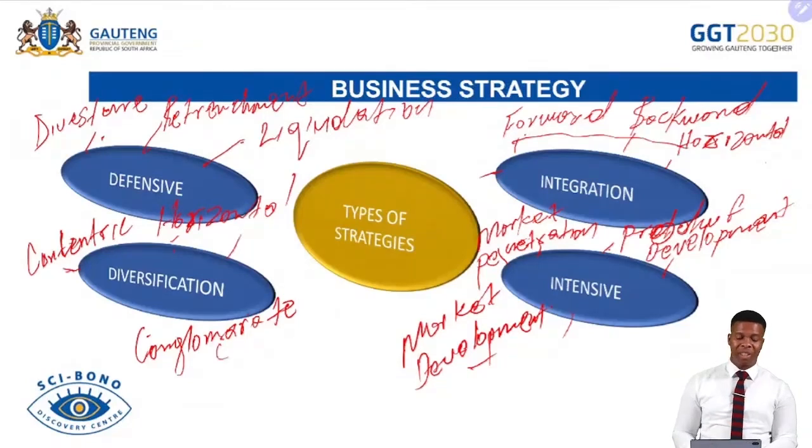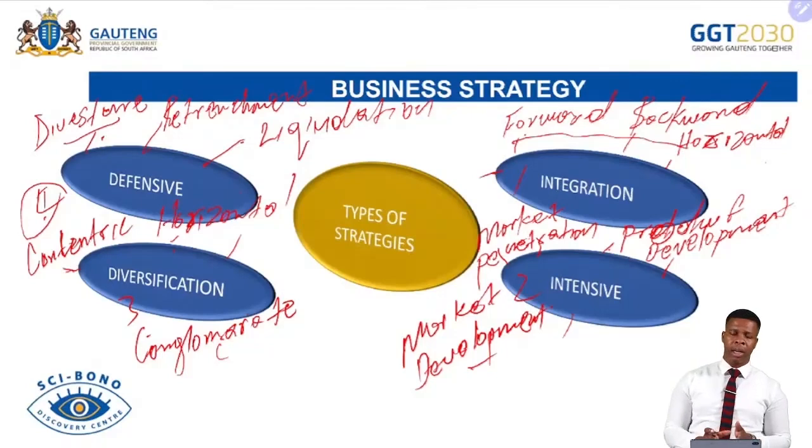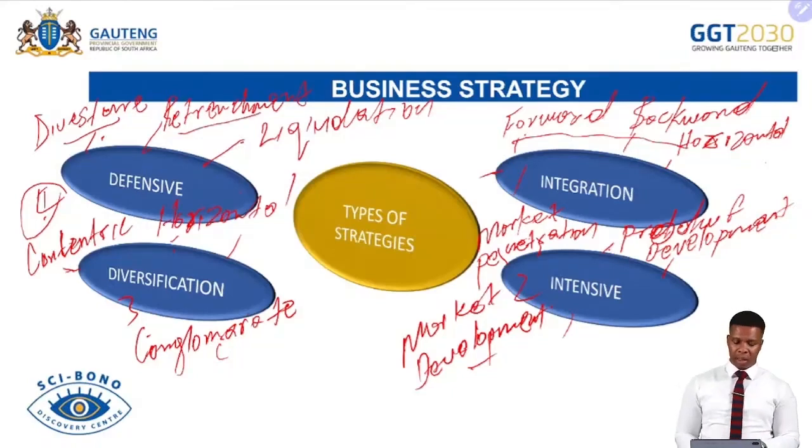And then we also have defensive. This is the last resort. Basically, a business can apply 1, 2, and 3, but this is the last resort. A business cannot start by applying defensive, because with defensive, the first part is to apply divestiture. With divestiture, the business sells some assets that are not making profit for their business so that they reduce the cost. If that fails, they would have to retrench workers in the business.